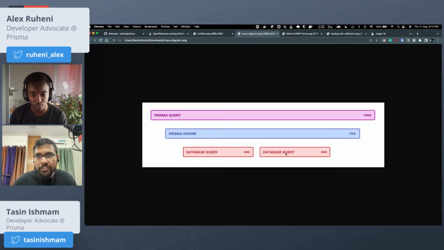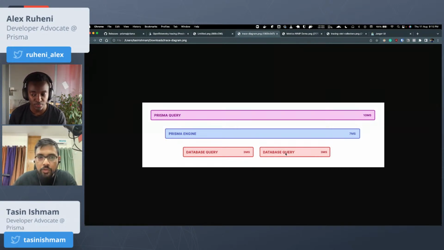With tracing set up, you might be able to figure that out much more easily, and then you can make a decision like, all right, how could I modify this Prisma query to make it more performant? Maybe I could add an index, or maybe I could just use raw SQL in this particular request because performance is critical. So all that kind of stuff. So debugging and performance, I would say, are the main incentives.